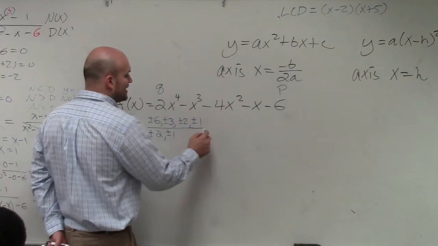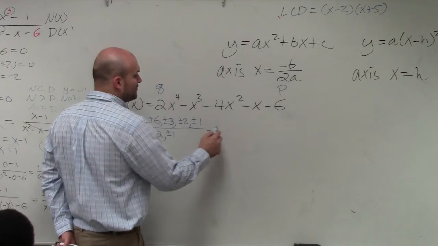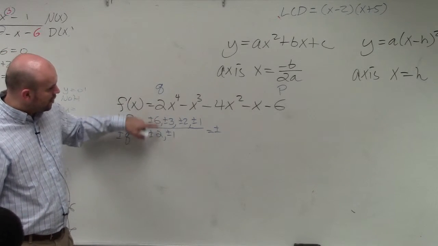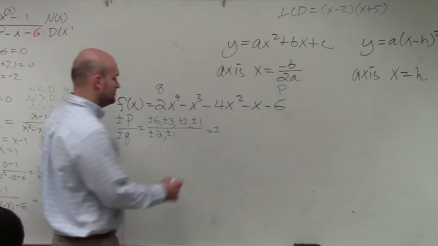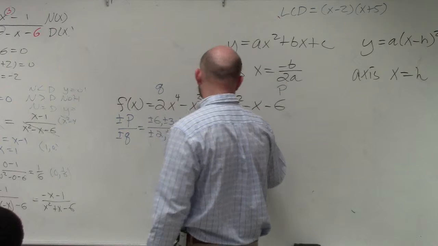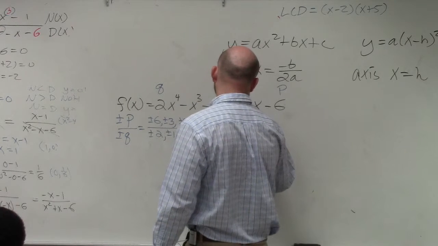So now to write in all of the possibilities of all of your possible factors, you just do each of these numbers over each one. So 6 over 2. You guys can write it out, but it just takes a little bit longer to do it that way. 6 over 2 and 2 over 1.